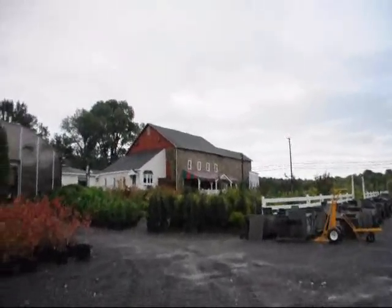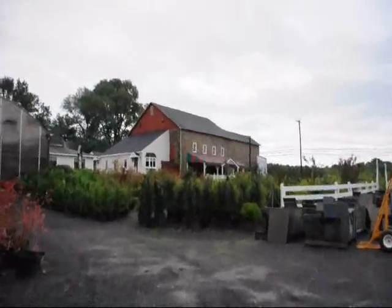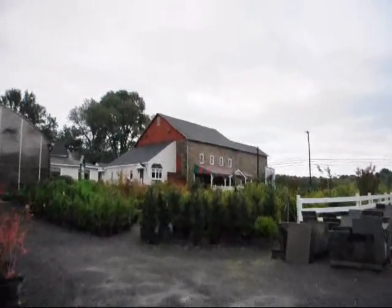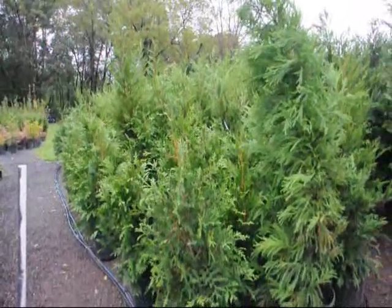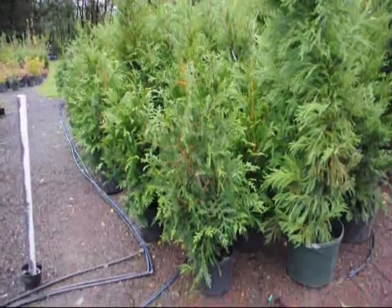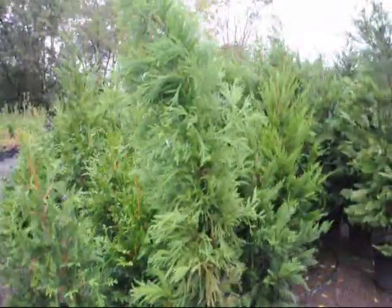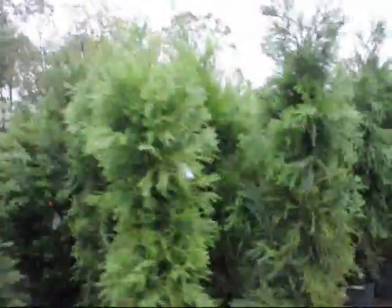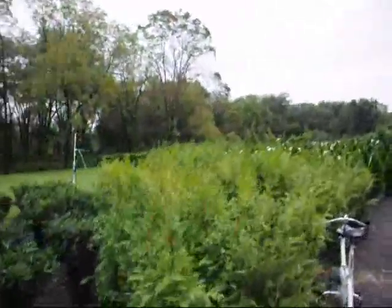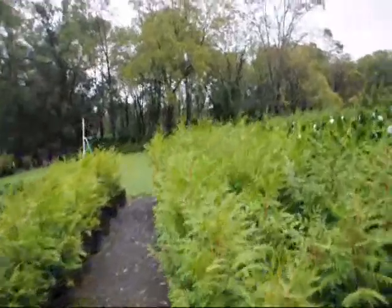Now I'm going to give you some plant suggestions on different plants that we stock, deliver, and plant for you on the East Coast. These are some of the deer-resistant screening trees that we sell and grow. In front of me right here is the green giant arborvitae, about a three to four foot. This is a Cryptomeria Yoshino. The Leyland Cypress. We have quite a bit of material out here — it goes on for quite a ways. This is just one of many farms that we have where we grow nursery stock for screens and buffers.